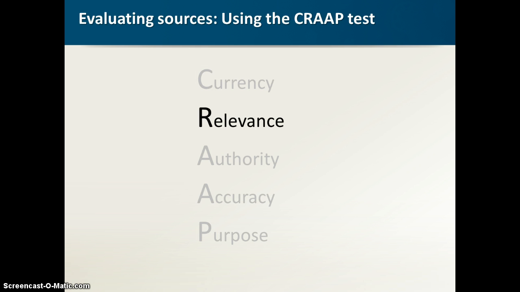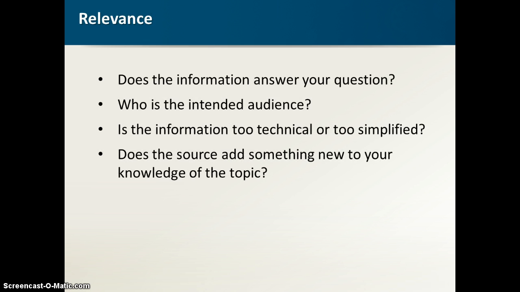Next criterion is relevance, and this has to do with whether this source is relevant for what you are looking to do. So does something answer your question? Obviously. But also, who is the intended audience? If I'm looking for information for parents, I'm not going to send them to scholarly journals aimed at physicians because it may use jargon that's inappropriate for them. It may just go into way too much detail. On the other hand, if I'm looking for resources for my colleagues in the psychology department, they do have that background knowledge, and I am going to want sources that acknowledge that they have this background.